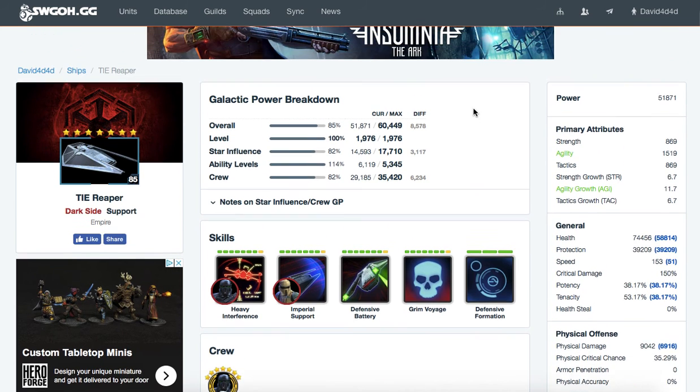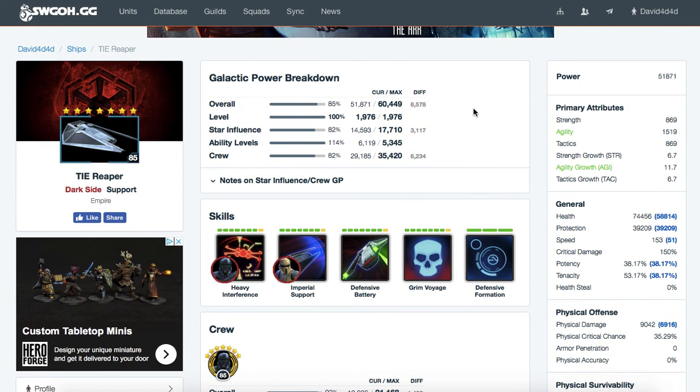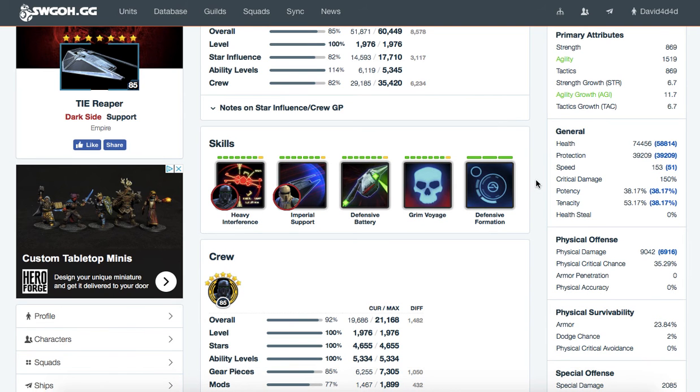So the next one I'll talk about is TIE Reaper. TIE Reaper is one that people think is a terrible ship because of Ships 2.0. It's actually still a decent ship. And yes, it was a fantastic ship before Ships 2.0. Ships 2.0 changed how good it is. But honestly, it's still a great ship, and people need to realize this more.